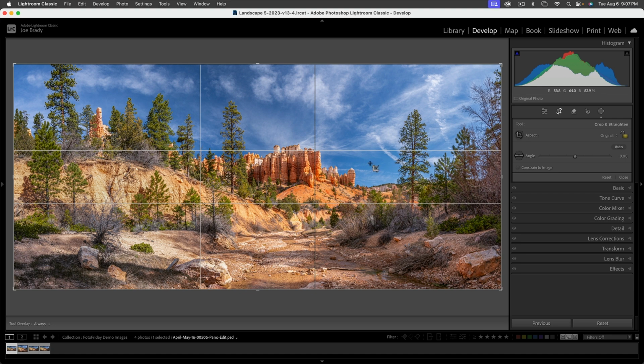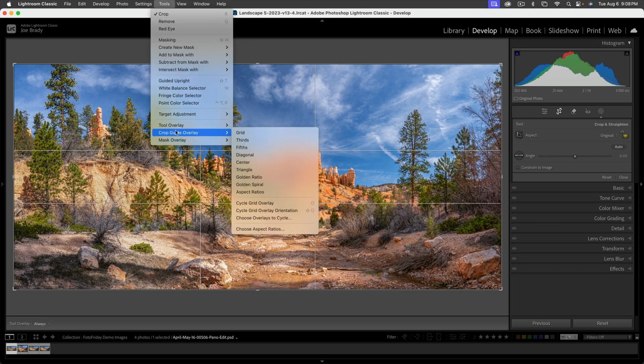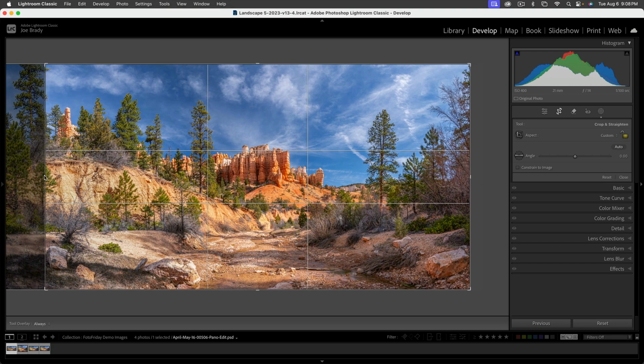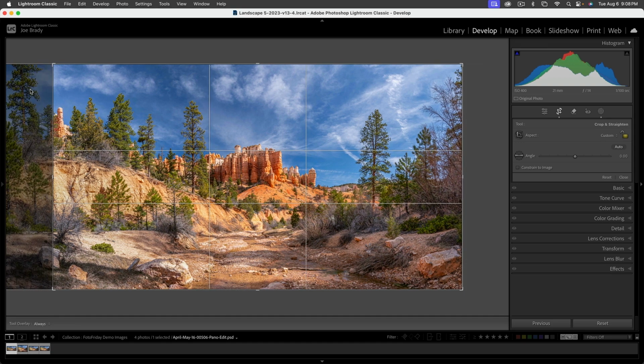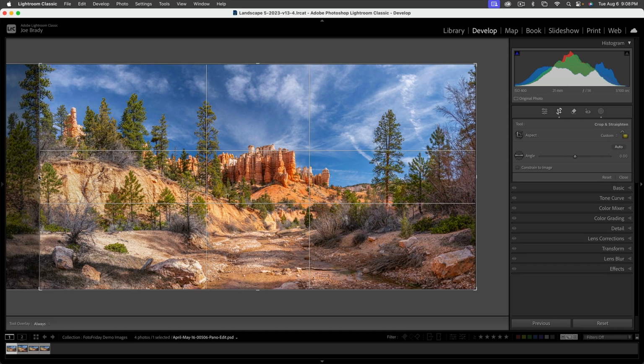If I was using rule of thirds, my third line would be way over here, and that would mean it would want the subject on that. And by the way, to get that, you go to Tools, Crop Guide Overlay, and here's golden ratio, which was what I use. That said, I think maybe there's a little too much over on the left. Let's see what happens. Do we need this one big tree up in the corner? Or is it just a distraction? The same thing with this little tower here.